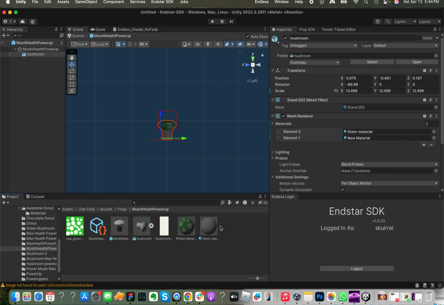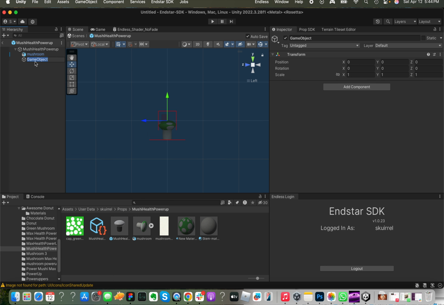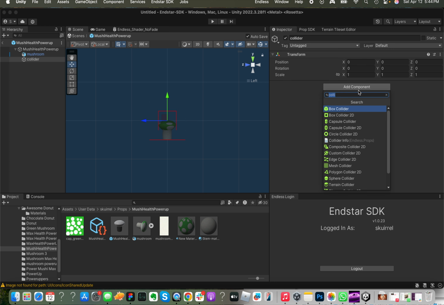However, what we will still need to do, we need to add a collider for this. And to do that, we go to this left panel here and we create an empty object. And we will call this collider. So there is my collider. I need to add a component. So I'm going to add, it's actually here as the first one, the box collider. So I need to select this, but if you don't see it, you just search for box and it should pop up. So select the box collider.